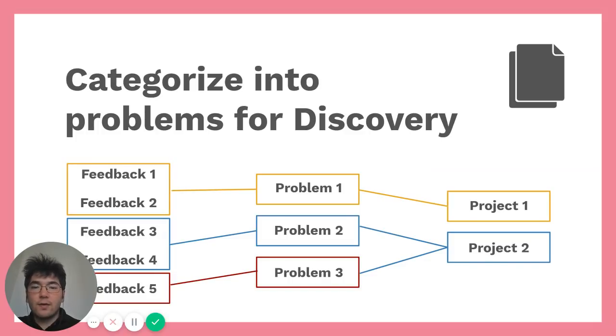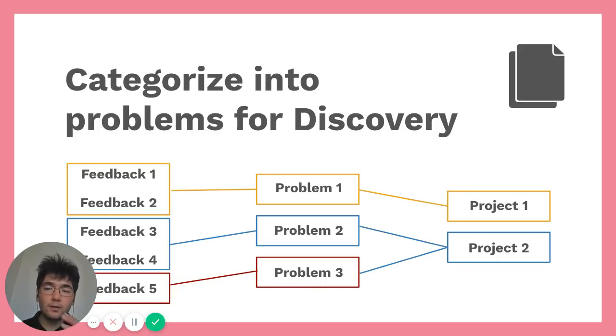Once you've centralized everything, as we said before, it's not about having a list of feature requests. It's really about understanding problems. So if you have feedback from support, feedback from sales, feedback from customers, you need to aggregate all these feedback messages and all these insights into problems, because that's where you're going to see potential opportunities emerge, and that's also how you're going to be able to prioritize these problems against each other into roadmap projects.